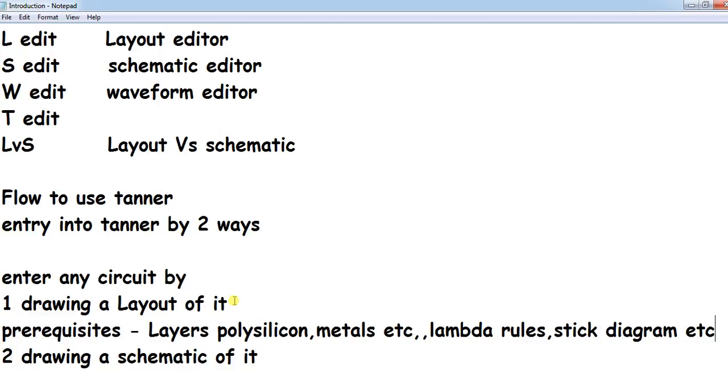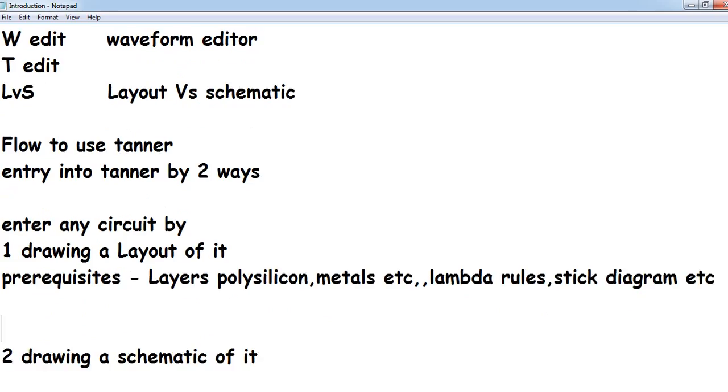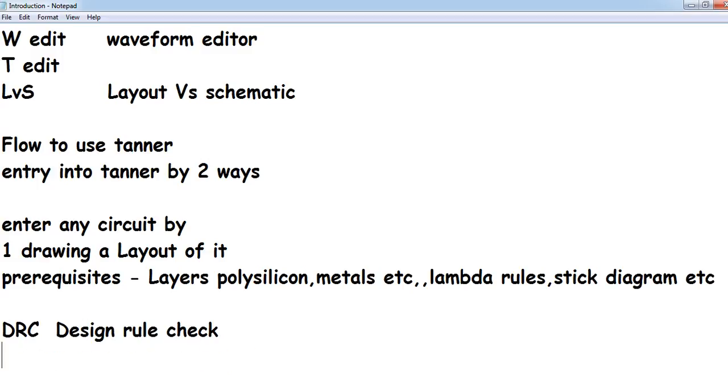Then we need to check it for design rule checks. Whatever the lambda rules, we are going to specify that in the layout.